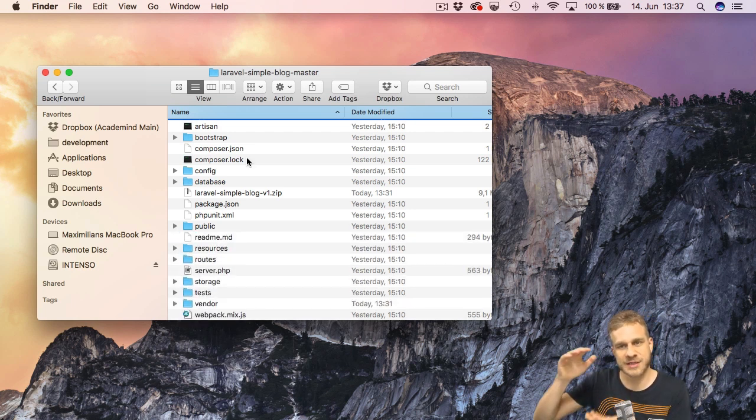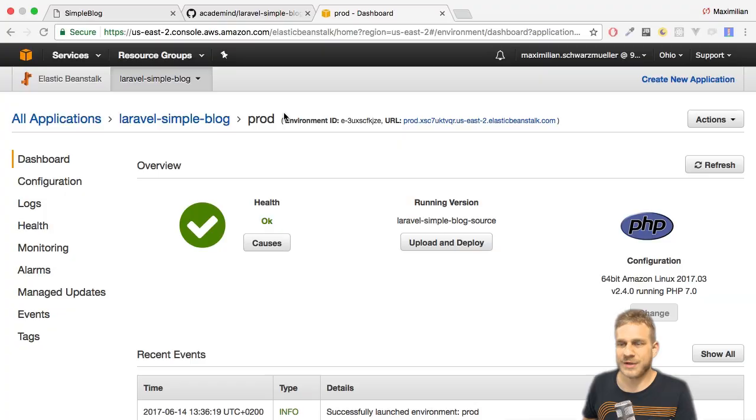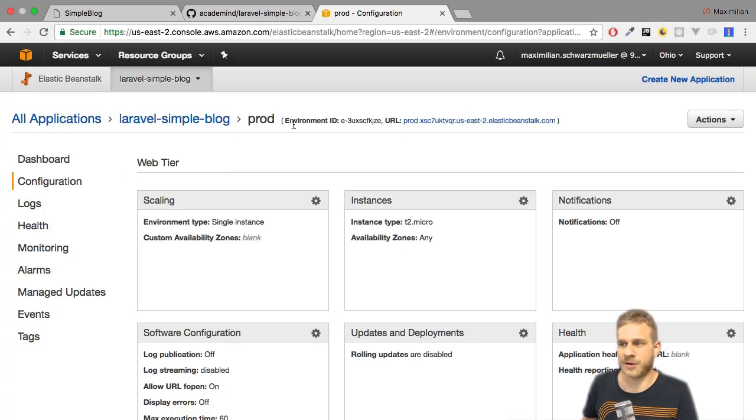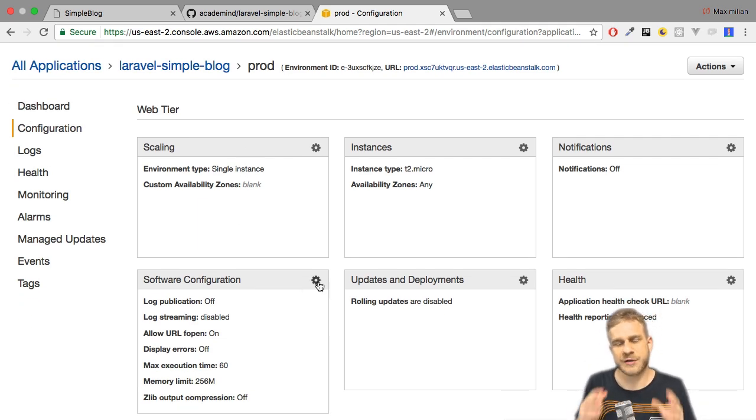Now, we uploaded this whole folder to Beanstalk, and therefore Beanstalk shipped it to our web server on EC2, on this virtual server. The issue is the incoming request therefore doesn't hit the public folder. It hits this folder, the whole folder, and there we simply don't handle it. This is, in the end, the reason for this error. We can easily change this, though. Let's go to the configuration of our environment, of the prod environment here. And there, under software configuration, we can configure anything related to our server, which is running here.